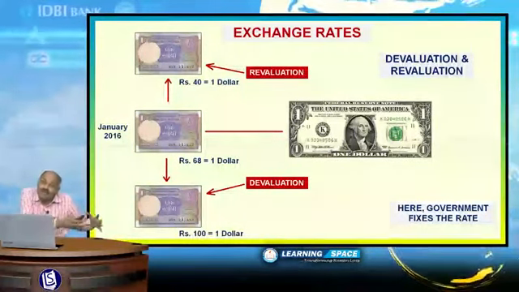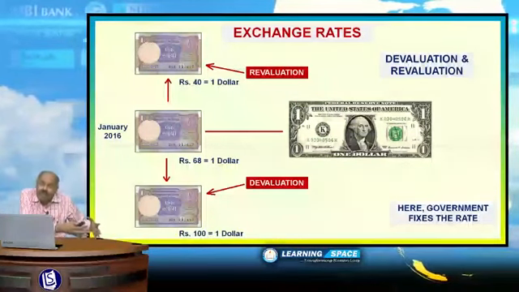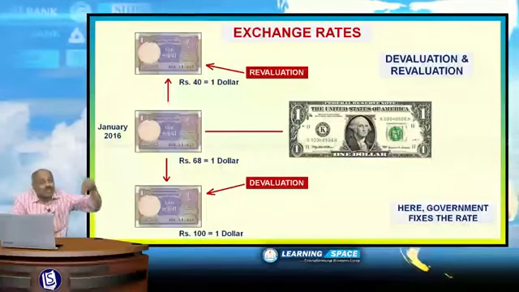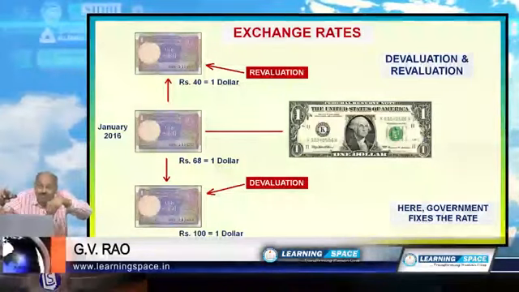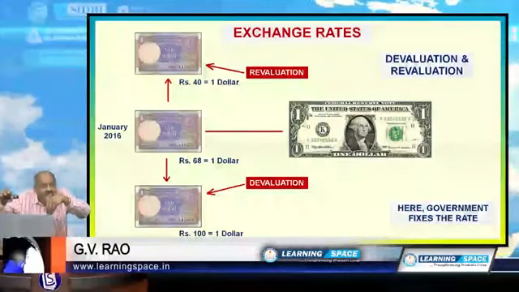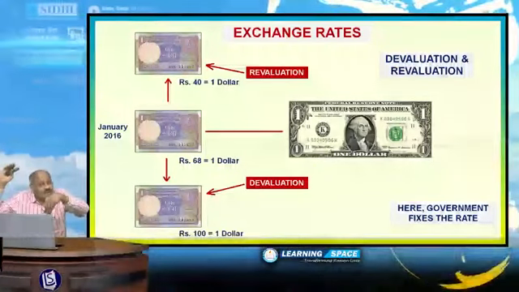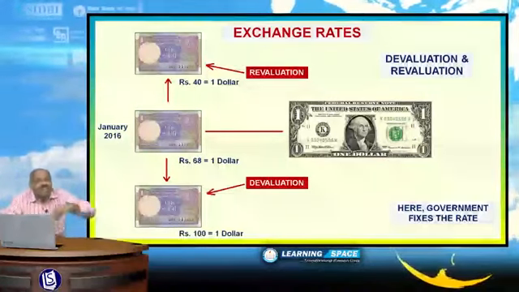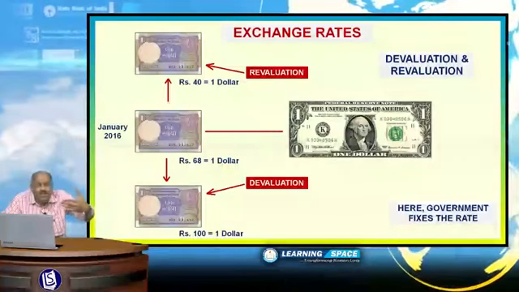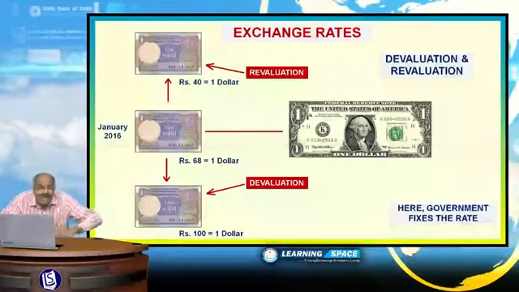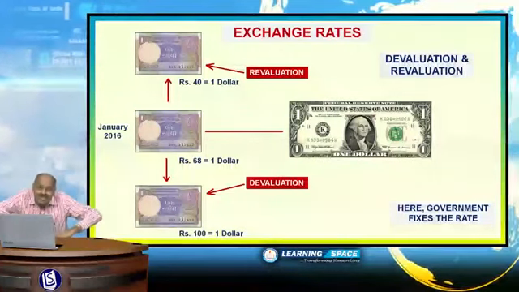We have so far discussed depreciation and appreciation, which is dependent on market forces. But if you look at the fixing of the rate of currency by government itself, what China has done recently, China devalued the currency. If the government is interfering and government is fixing the value of currency, that is a devaluation or revaluation. Today it is rupees 68 and tomorrow government fixes it at rupees 100 per $1. That is the devaluation of currency by government.